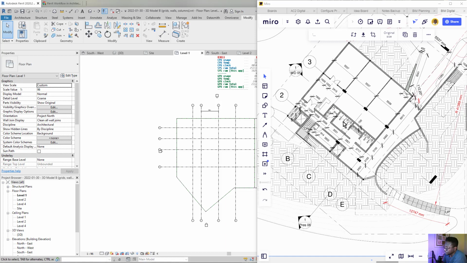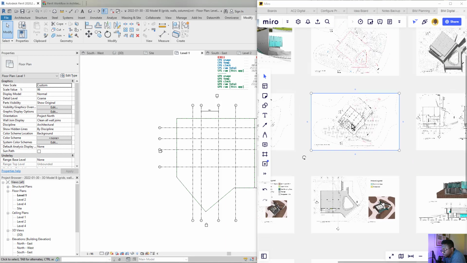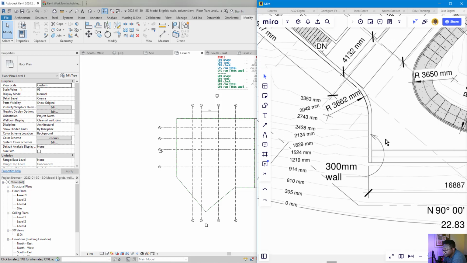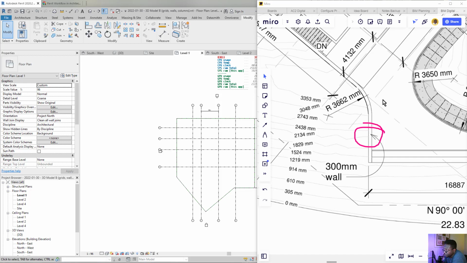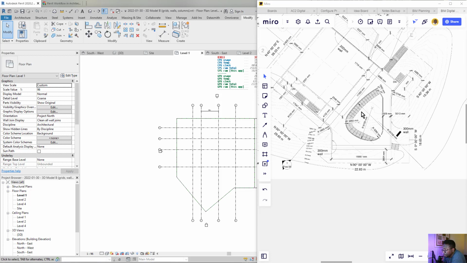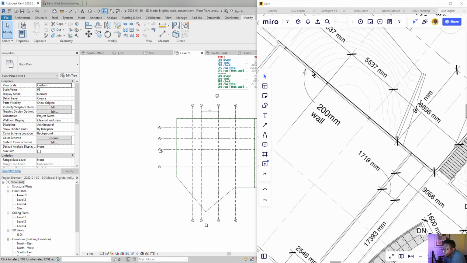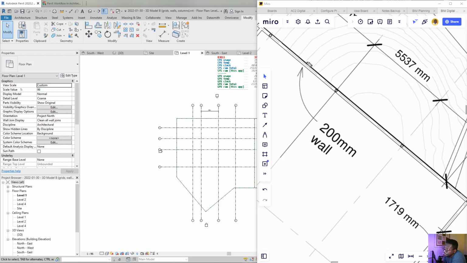So in these drawings, you can see that some of them, for example, here you go. You can see where this is a 300 millimeter wall. Here we go. So we can see here that most of the walls are actually 200 millimeters. That's right there.